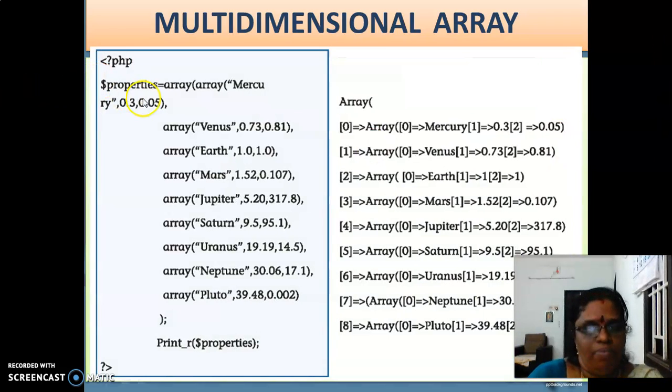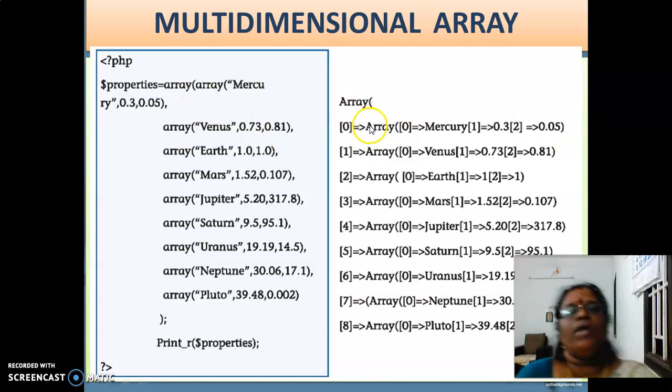See this example program. This is the multi-dimensional array. If you see the example, it will be easy for you. Here, this is an array: Mercury 3, 0.3, 0.5.